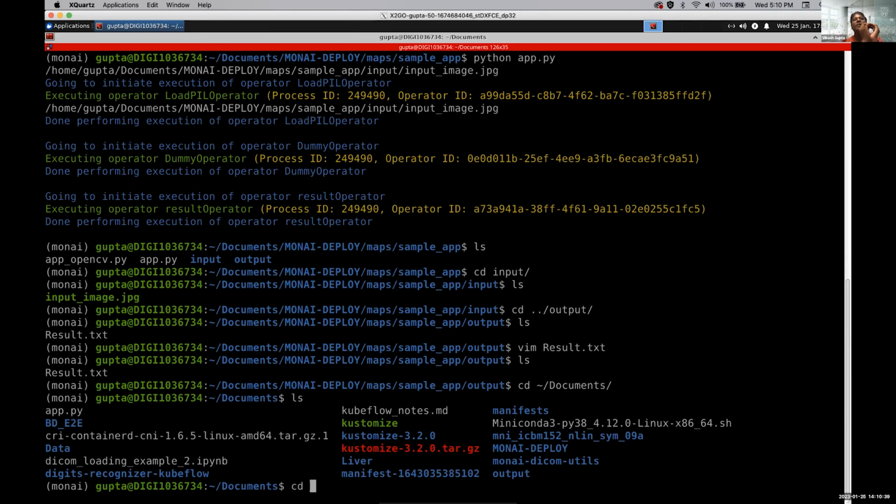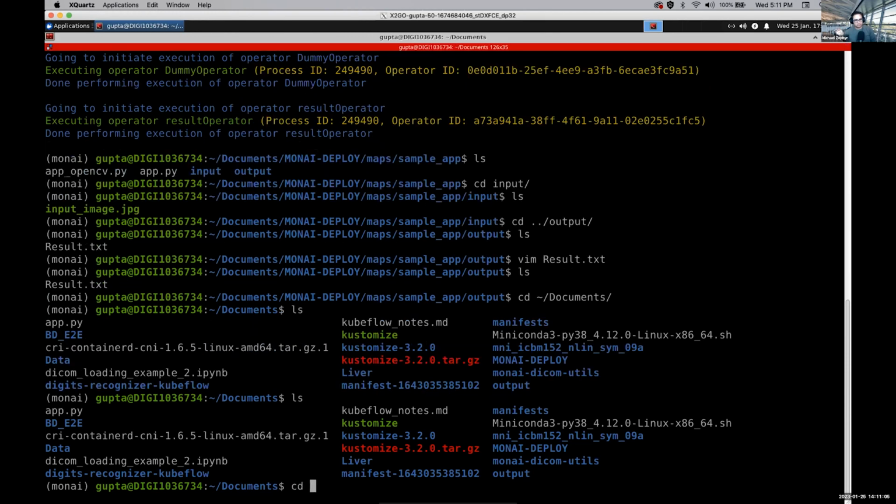I can imagine you create the map which does the tumor segmentation, creates the DICOM seg object, and just sends the DICOM seg to another node which can do the pixel counting, and then sends it to the output. So you can dissect the map based on the nodes, I feel.